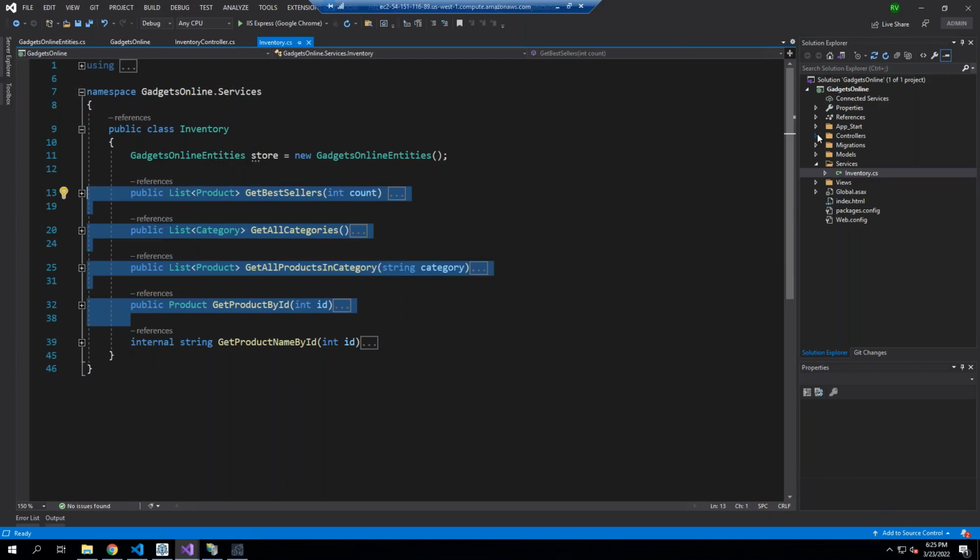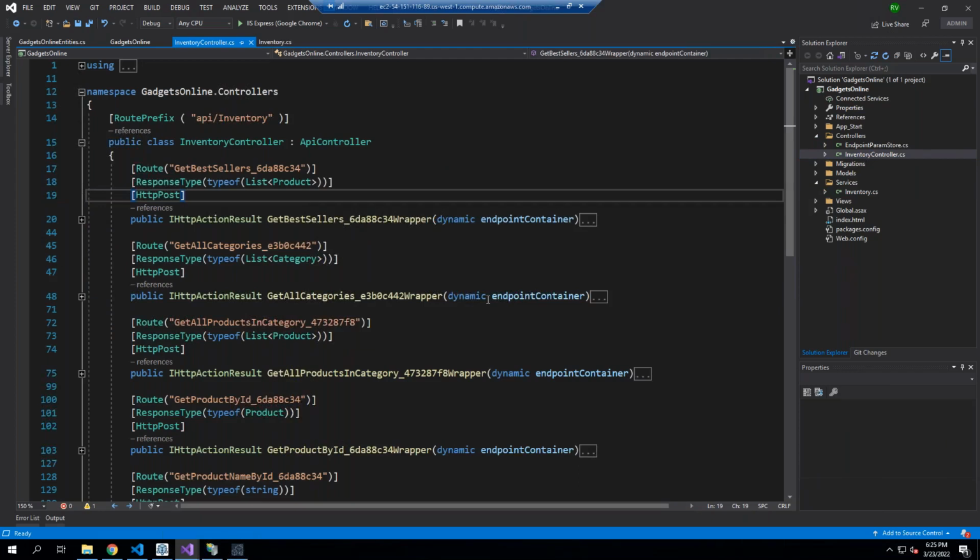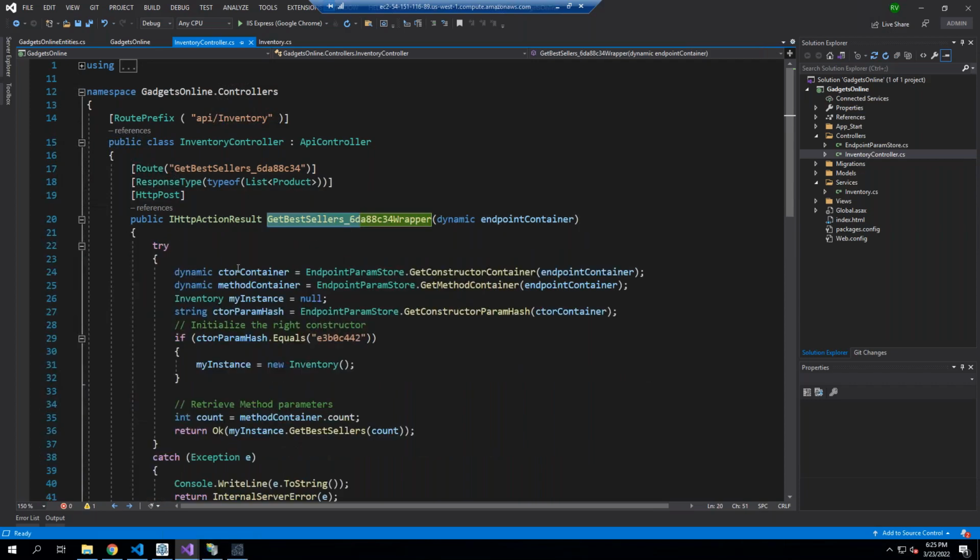And this inventory class has the following public methods. All these methods are exposed using what is called the inventory controller in this case. You will see the inventory controller has a one-to-one mapping of action methods with the public methods in the inventory class. For example, there is a generated method called get bestsellers, which is invocable as a REST API. Internally it news up the inventory and calls the bestseller method on inventory. So essentially it's a facade on top of your inventory class, which was extracted from the rest of the application.